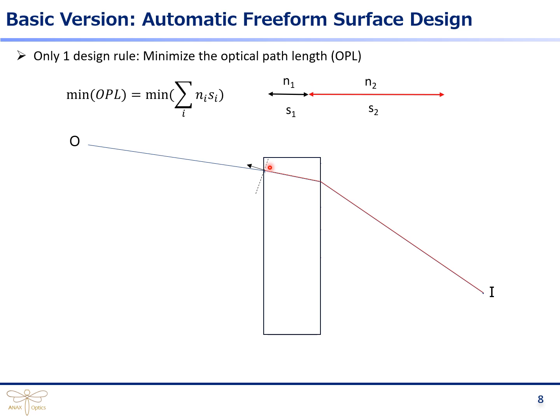Using this tangential plane, we then send the next ray. We apply again Fermat's principle to find the shortest path, define a new tangential plane for the incident ray, and then go to the next ray, and so on. I think it's possible to see here how this approach progressively constructs a freeform surface made of points and normals.